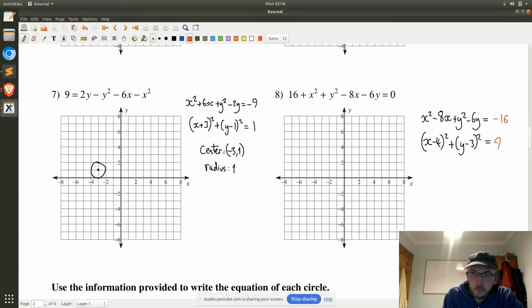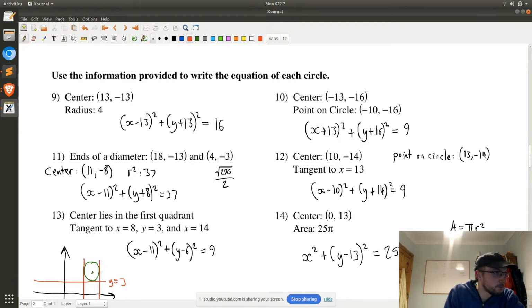All right. 4 to the right and 3 up. There, there, there, and there. Yeah, that's better. Okay, that one's correct. That's correct. That's not quite right. Okay, figure it out. Okay, those are the ends of the diameter.